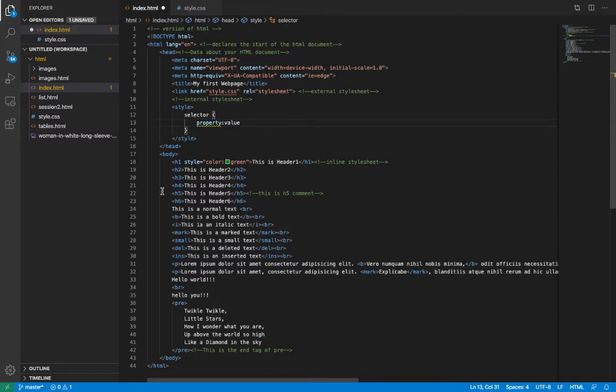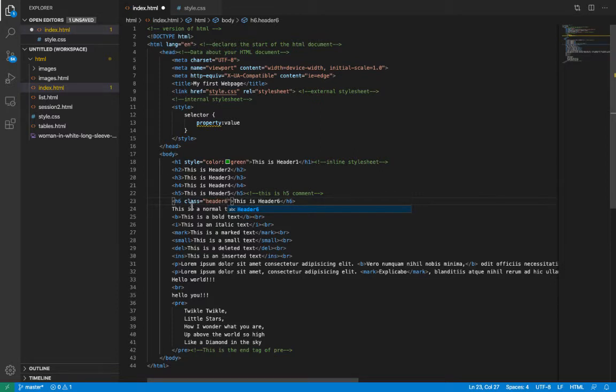Now let's say I want to style this h6 using a class selector. What I do is I open a class here equals to any name I want to give to it. Let's say header 6. This is a class selector.